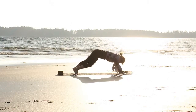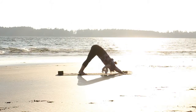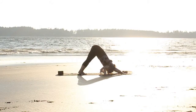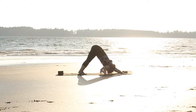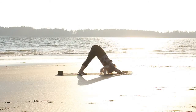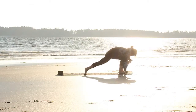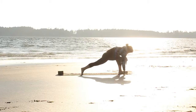Exhaling, roll over your toes and press back into downward dog. Engage your thigh muscles so you're gently drawing your kneecaps up even as you press the thigh muscles back towards the hamstrings. And then as you inhale, this time lift your left knee up and bring your left foot between your two hands.